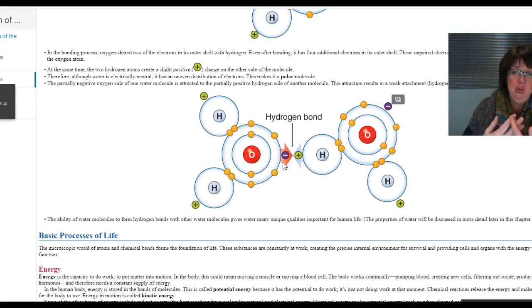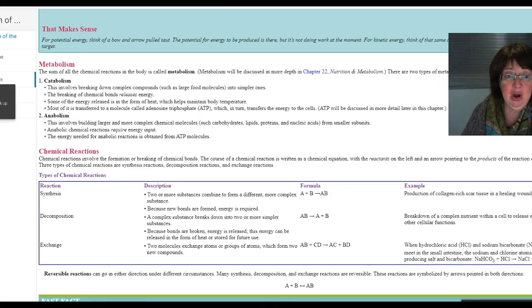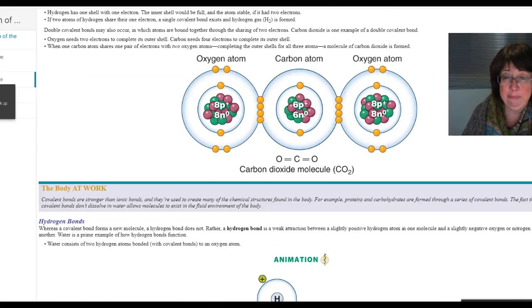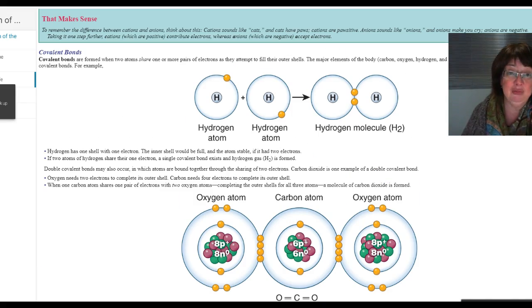So when you want molecules to pull apart, such as DNA, you hold it together with hydrogen bonds. Or in the curling and the forming of the shape of proteins, you have hydrogen bond interactions. Okay, so I want to talk a little bit more about water and its interactions. So I'm going to end this video on bonding, and we'll start with another one on water to talk more about water. See you later.